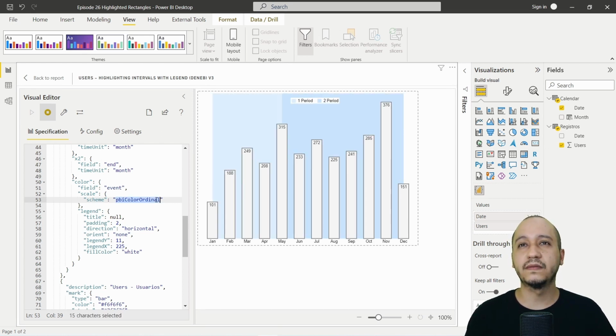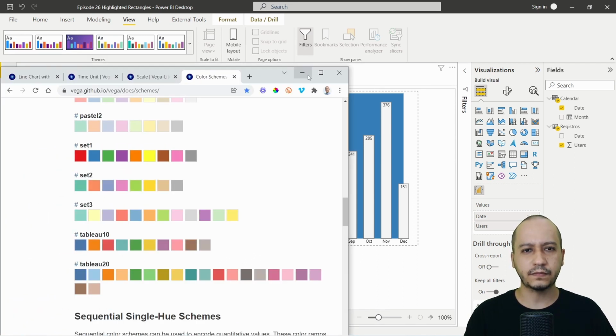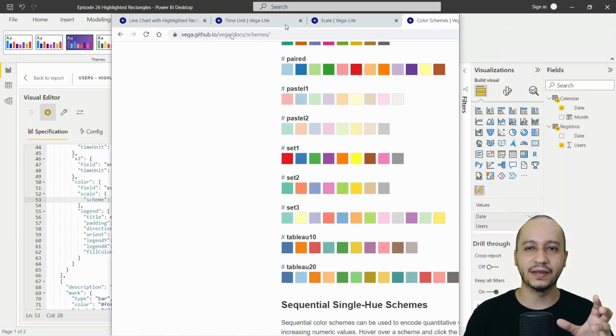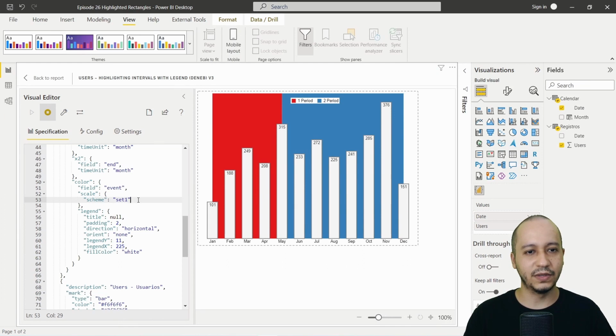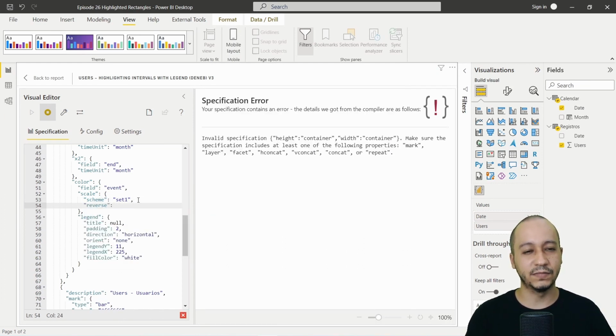Also, we have Set 1. This is from Vega-Lite. If you want to use, for example, Set 1, it is this. But do you want to use this kind of two colors? You have to reverse the scheme, and you will see that here using reverse true.